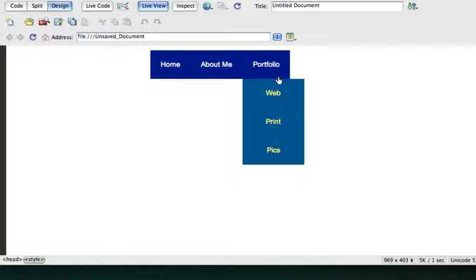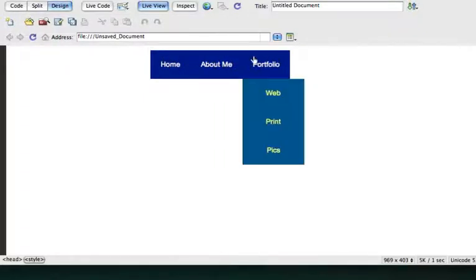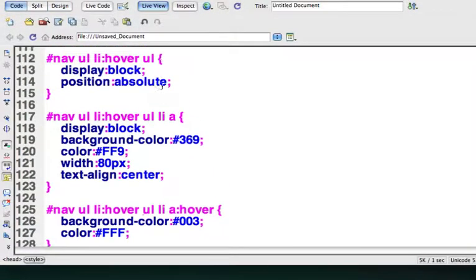Okay, the width on here is a little wide, so maybe I don't need it to be that wide, maybe less than that. And maybe I want to put a little margin between these things. But first, let's create hover overs on these right here. So let's go back to code view. I'm going to scroll up here.